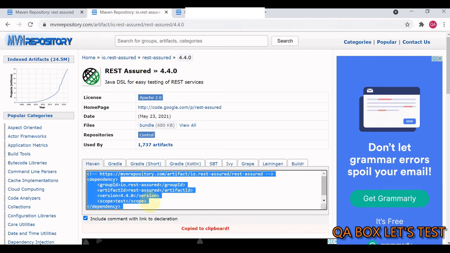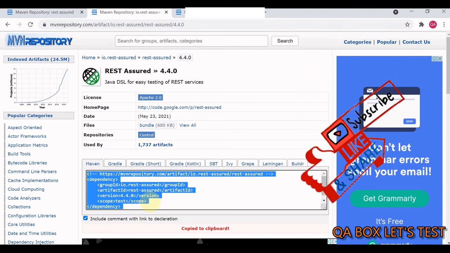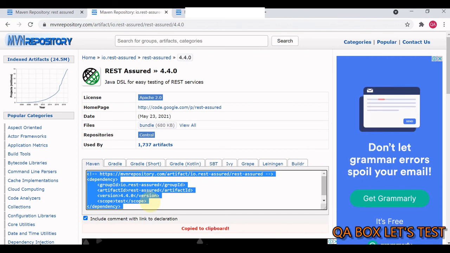What about this scope, right? This is a very important element. Rest assured is used for testing. But when you build your production application, would you like to send your test code as well in there? No. So you test your application in pre-prod environment, QA environment, and once you feel like yes, you can give sign off on this, then you take out all the test related code and you just push the production code. Therefore, with the help of this scope tag, any testing specific libraries would be ignored while building up your production application. That's the purpose of this tag.